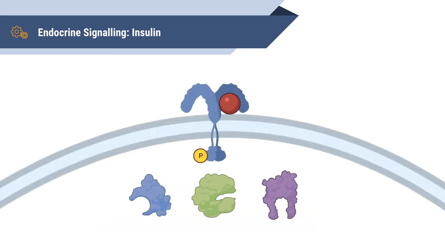The beta subunits of the receptor are activated by the insulin binding, and they phosphorylate proteins inside of the cell known as the insulin receptor substrates. These proteins activate a signal transduction cascade that leads to the activation of other proteins and transcription factors.